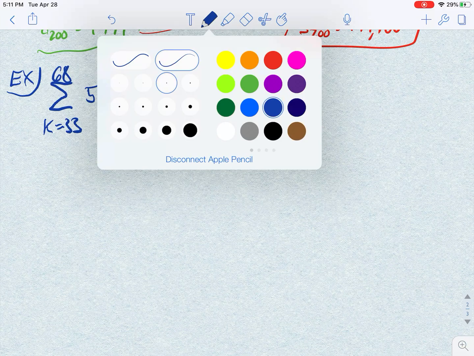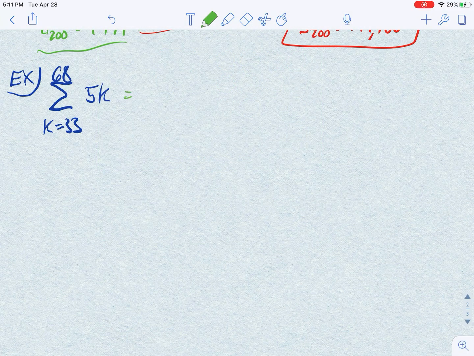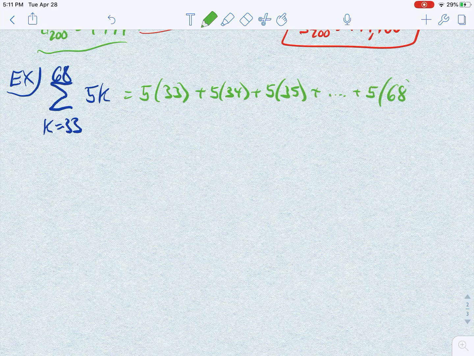And finally, our last example for 9-2 is a summation problem. And I made it a little bit interesting. Not starting at 0 or 1. That's kind of boring. So we're starting at 33. Well, what I recommend you do on these is always write out the first few terms.